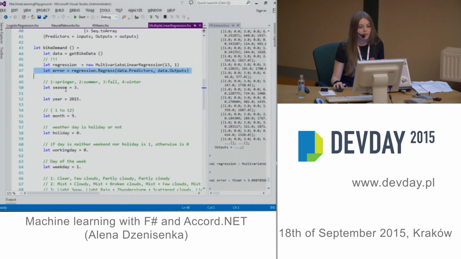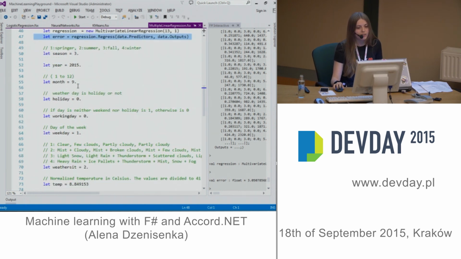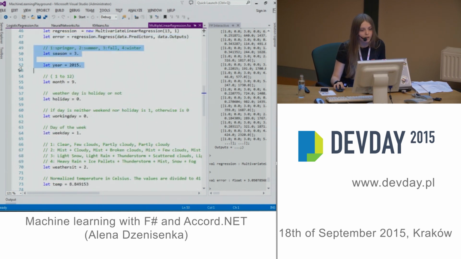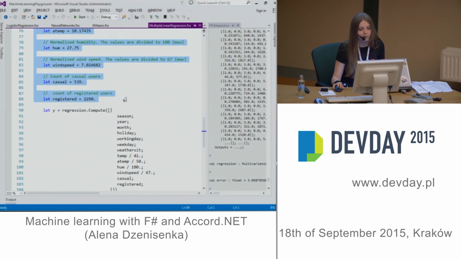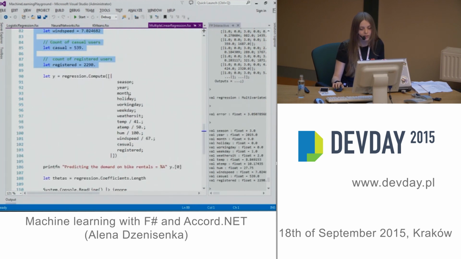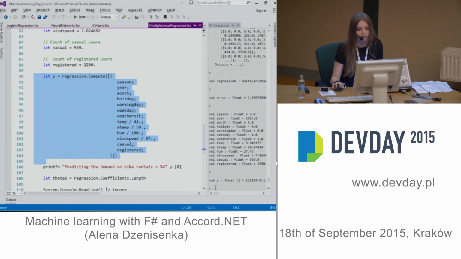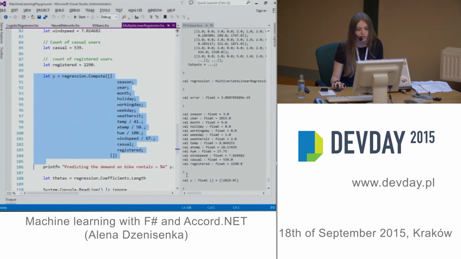Let's say we have season. Season is a special format like 1, 2, 3. It's fall. It's 2015. It's September. It's not a holiday. So all these parameters. Let's define them and find out what would be the amount of bike rentals. To do this, we're using regression.compute, and it gives us the result.